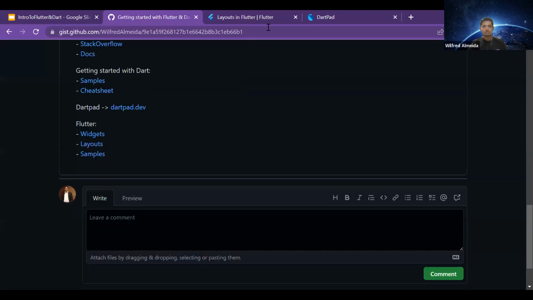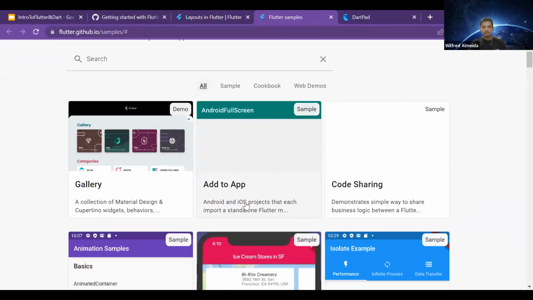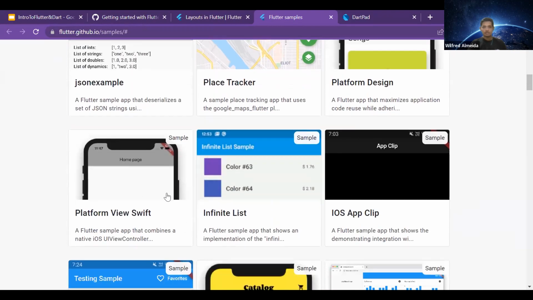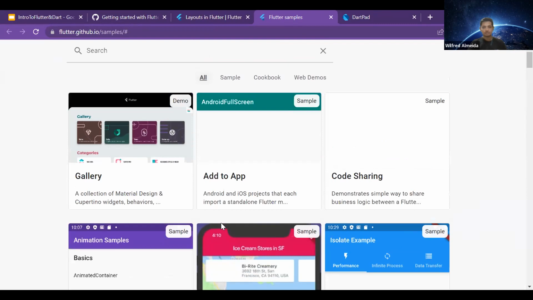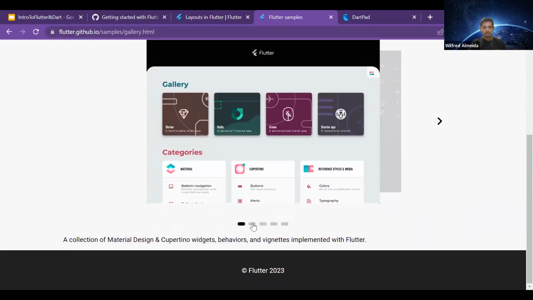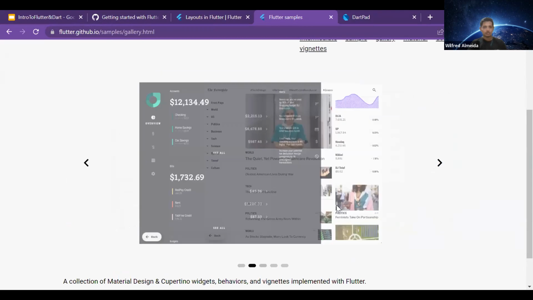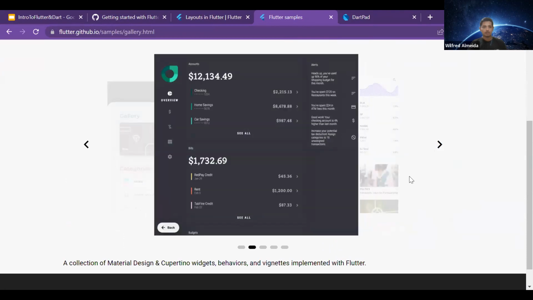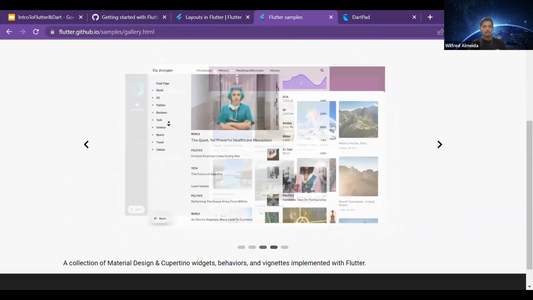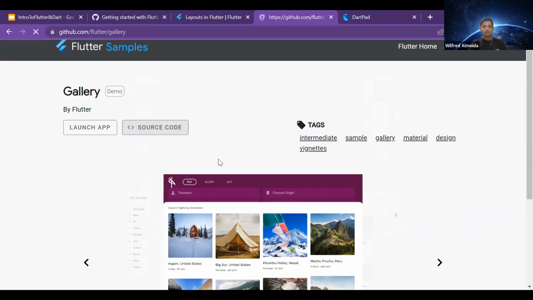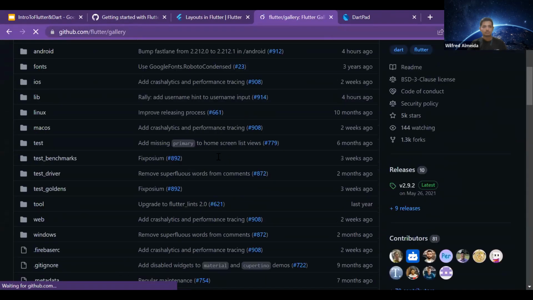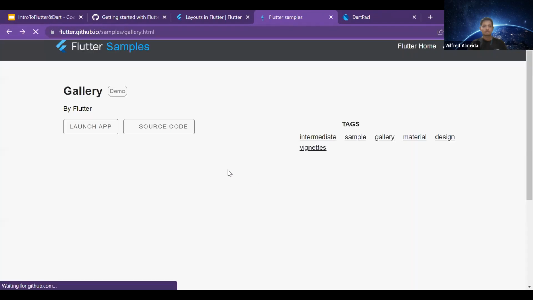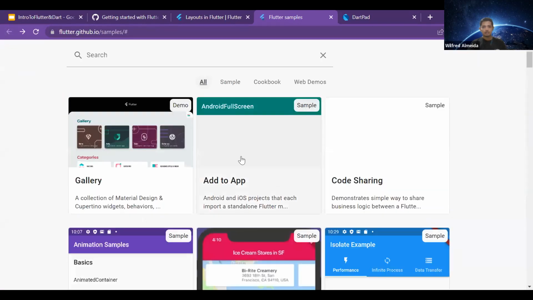And then there is also this simple resource here. If you just come here, there are lots of ready to use applications. So lots of PBL projects for you folks to submit. I wouldn't recommend just copy pasting the code and submitting it. You should try to learn it. Here you can see the user interface of the application, and some description. If you click on the source code here, it will directly take you to the GitHub repository of the code.